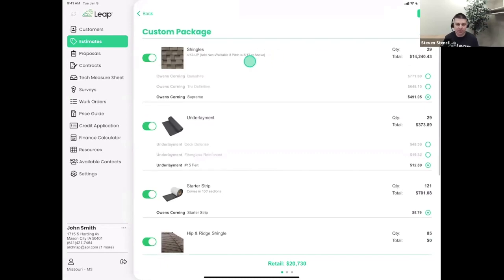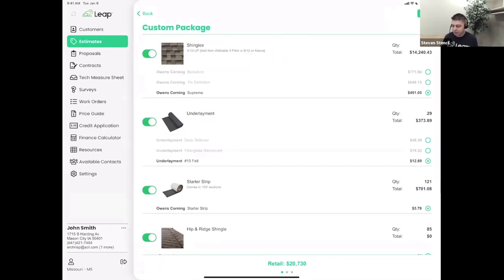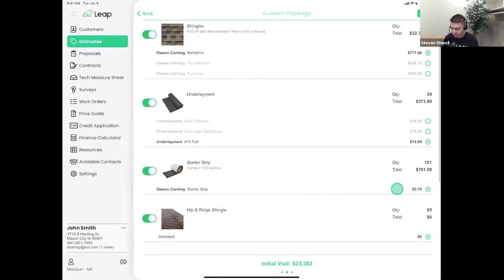Before, you would just swipe left and right between the options. And this one, you can see all three options and you just tap which row that you want. And you can see the price here is updating as I go along. And down at the very bottom, it is updating to show me all of my different package pricing. So if I had a customer that I'm trying to get within a specific price range, I can go through here and say, okay, well, if we did this and that, and hold off on this and hold off on that, and it would change the price down at the bottom.